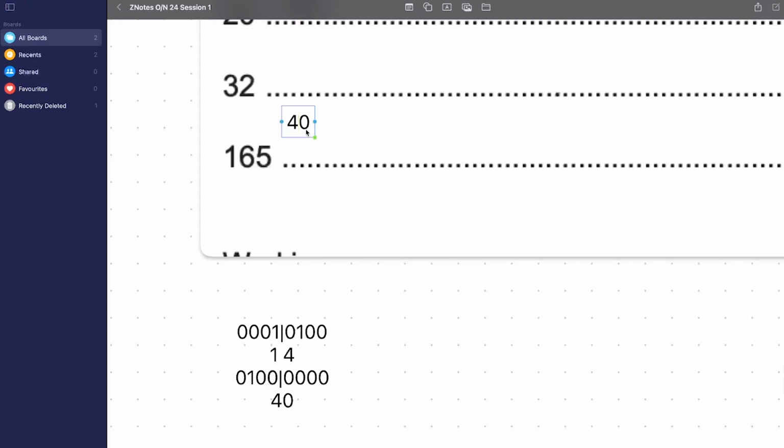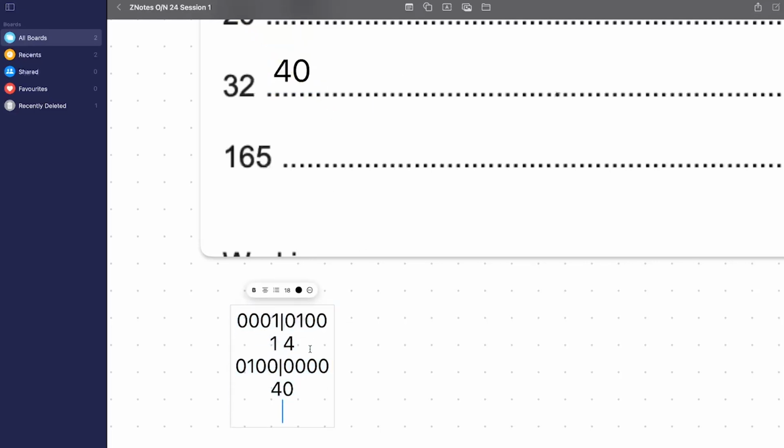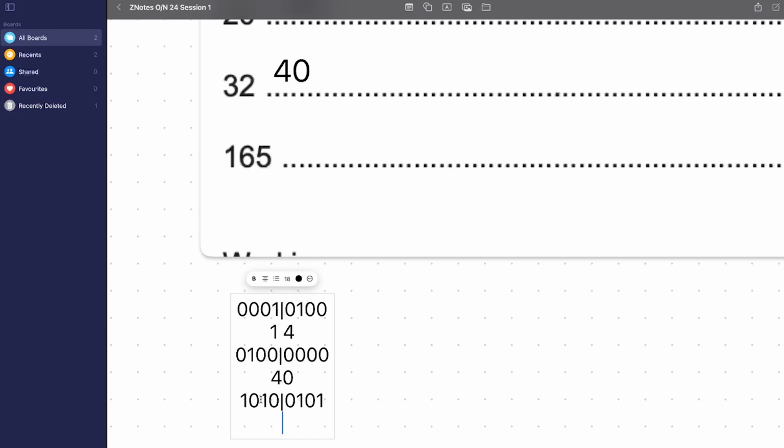All right, and lastly you have 165. See, that's what we call big numbers. Okay, so you have 1 0 1 0 0 1 0 1. Add a divider in between. You get 8 plus 2, 10, which is A, and then 0 1 0 1, 4 plus 1, which is 5. So A 5. These are your answers for this question. Basic stuff, okay?